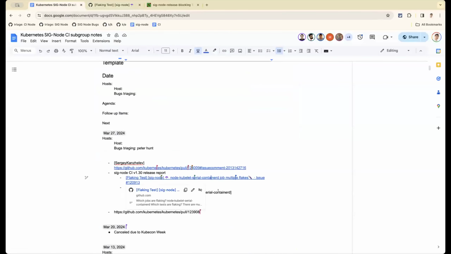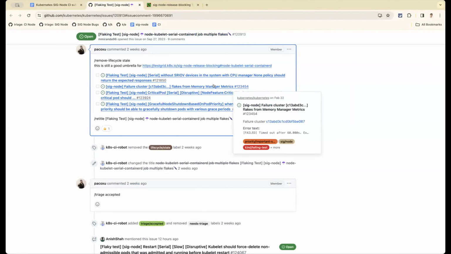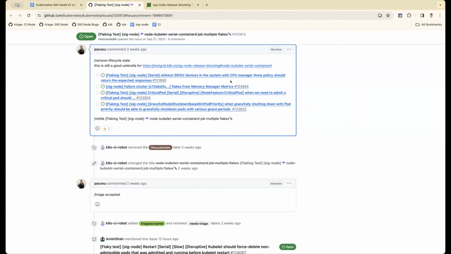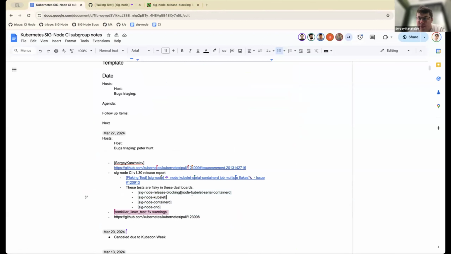We have an existing issue with the memory metrics one. I don't know if those people are on the call, but I remember there was someone looking at those. Anish, did you look at the subtests, the subcategories? I remember we had at least one test lane that was completely red, but we believe that it's a configuration problem, not a test problem. Yes.